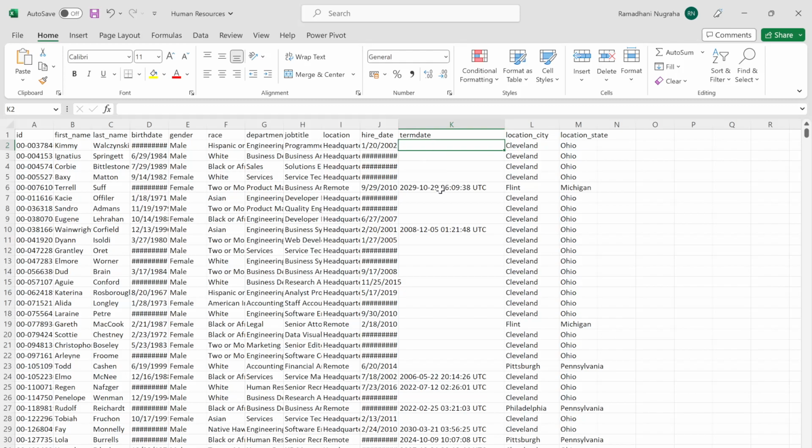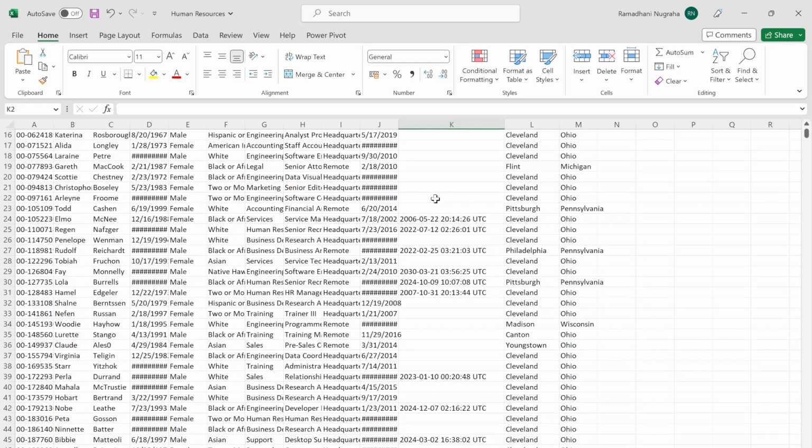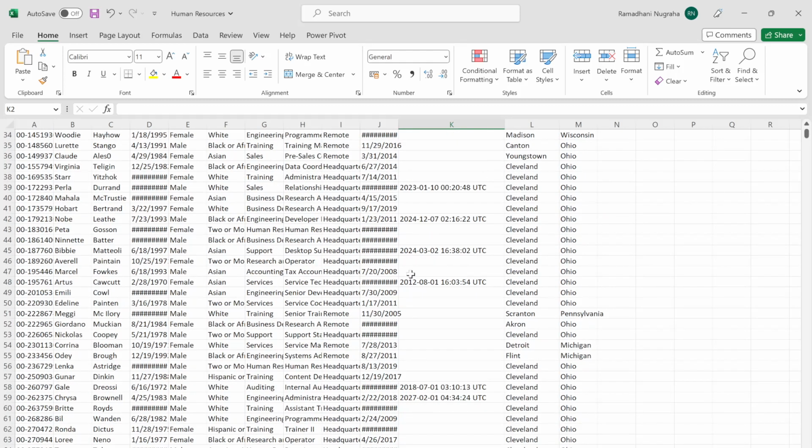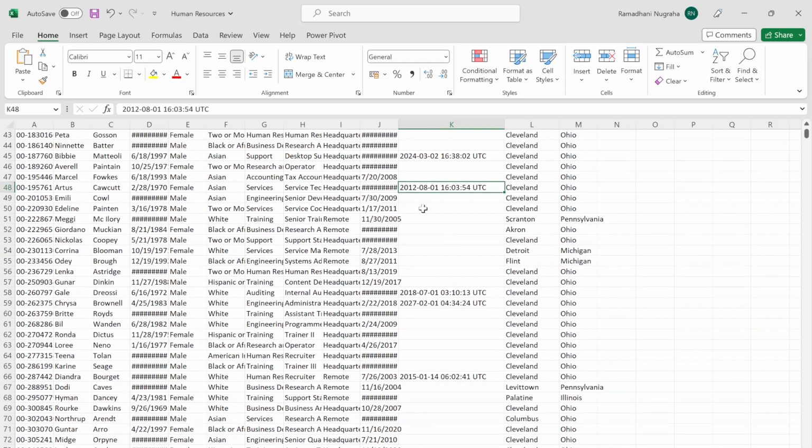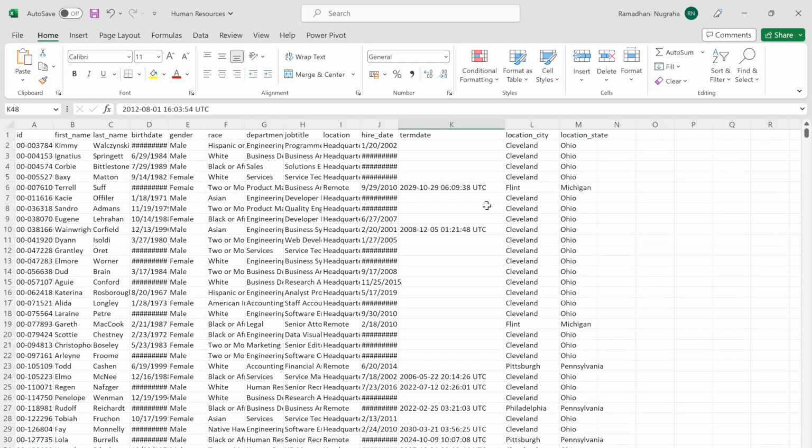Besides, if there's data in some date, you can see here 2024, 2012, this data tells us the employee has resigned on this date. And then there is location city and location state. Location city and location state tell us where the origin of the employee is.